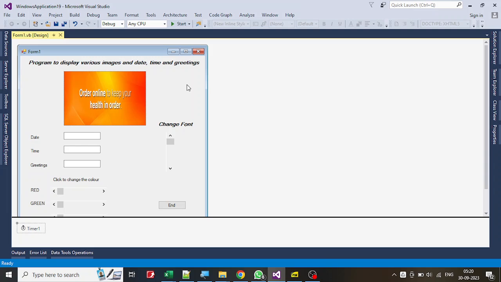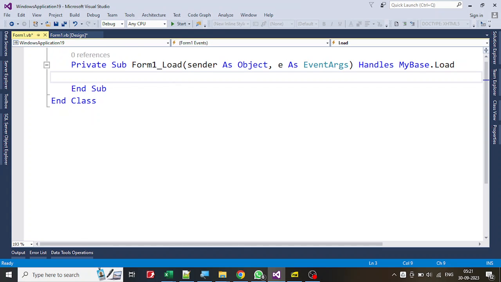For that you need an event. When the form is getting loaded, the form will tell you as a developer, do you want me to do something when I start? And you have to say what you want to do when the form is started. How do you get that event? You find an empty place anywhere on this form, don't click on any of the controls, and just double click on it. So double click on the form, and you have the form load event.